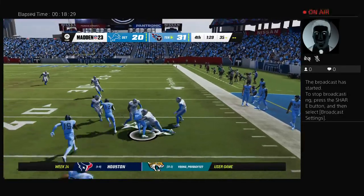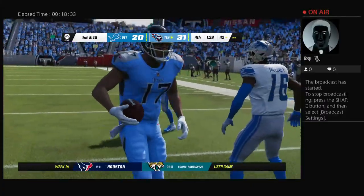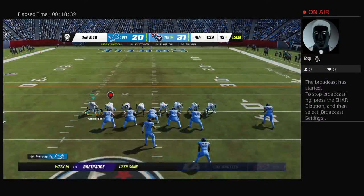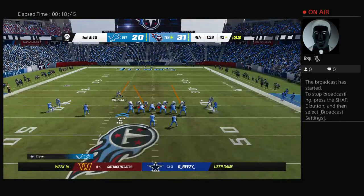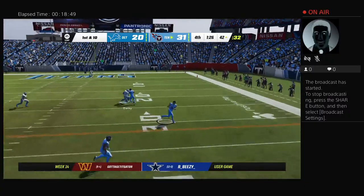And the Titans are going to recover the football. They knew they needed a miracle. They had to have that onside kick. They didn't get it. Well, as we knew, even before they put the toe to the leather on that one, their chances of getting that done, slim and none. And I do believe we saw Slim just leave the door, didn't we? We did indeed. I think we're down to none.